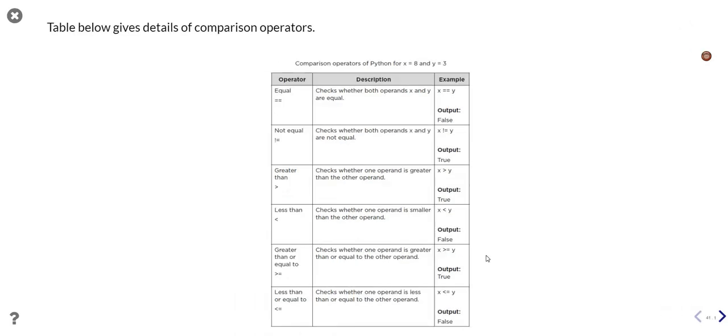I believe now you can actually see it in your Jupyter notebook, right? So you can see the example, we can actually see the output always gives true or false, whether the statement is correct or wrong. So let us straight away go into the coding aspect. So let us actually assign two variables. One is x, and let's say another one is y.